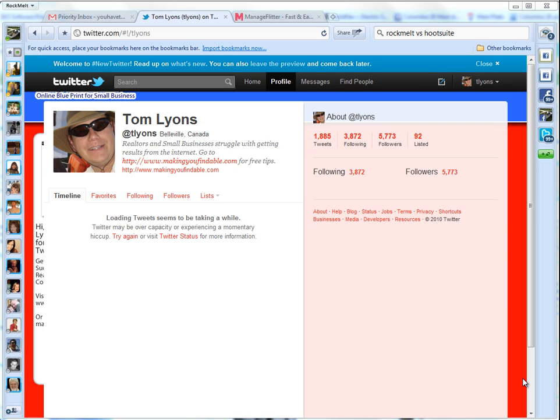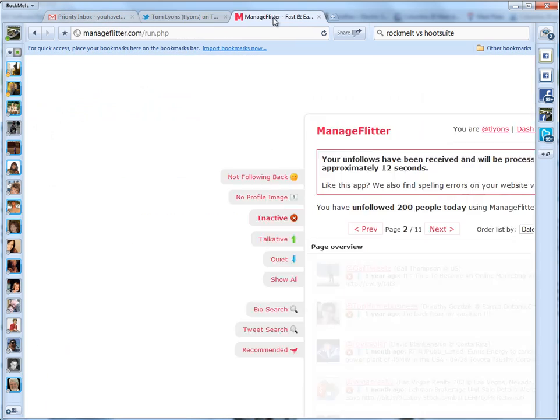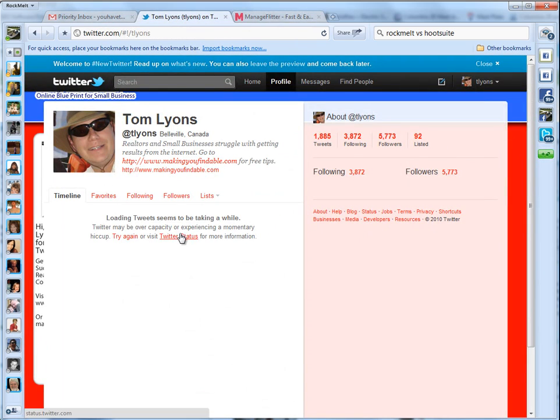What RockMelt is, it's a web browser similar to something like Firefox or Internet Explorer or Chrome, and in fact RockMelt is built on the Chrome framework, so it looks and acts very similar to Google Chrome. So you can see we have our different tabs across the board over here, but there's some unique features that I think you're going to really like about this browser, especially if you do social media stuff or you're thinking about social media stuff, and I'm going to compare it to a couple other tools as we go through here.